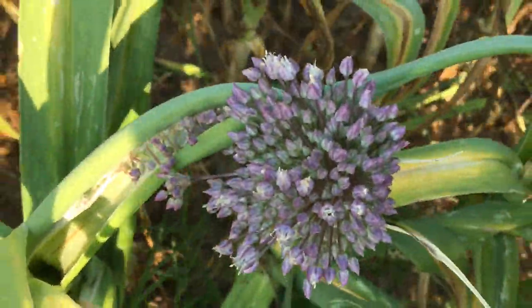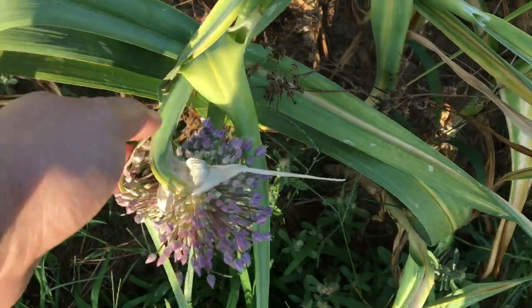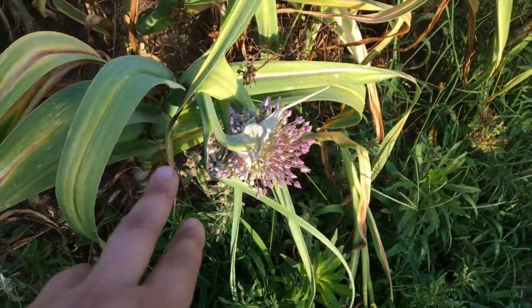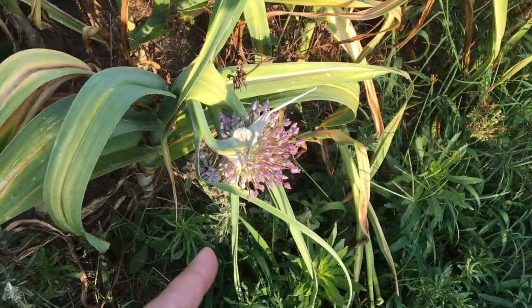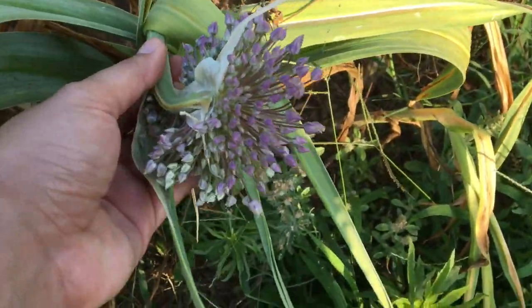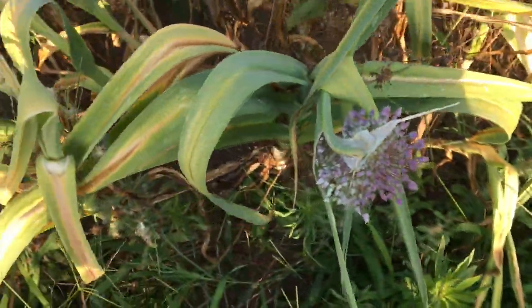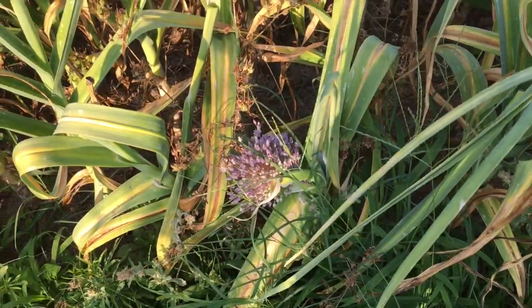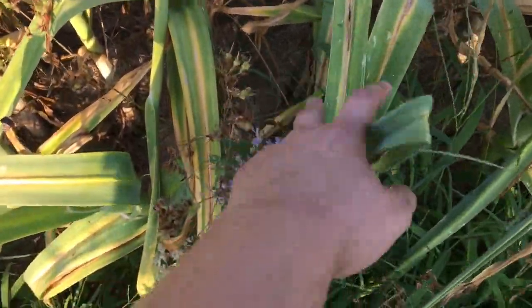Here's what the flowers look like when they've opened up. You see the hardneck garlic, the scapes will curl and they get caught inside sometimes like this, and then I miss them. Sometimes I miss them. So that's why I like to harvest scapes as soon as I see them come up, before they start to do that curly Q thing like this.